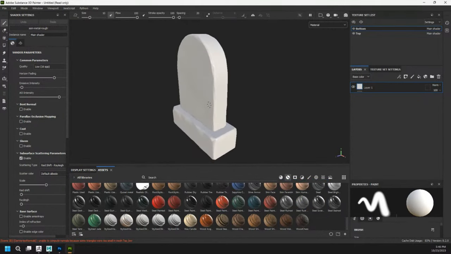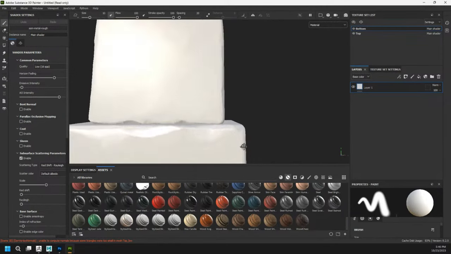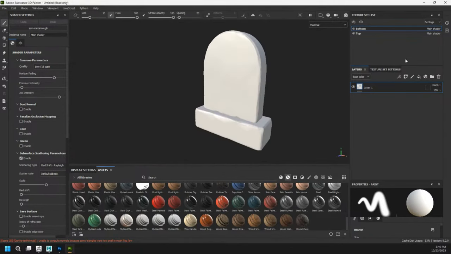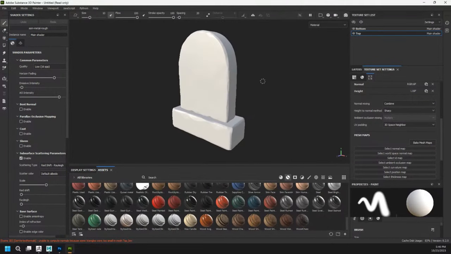So we have our low poly over here, and you can see it has the silhouette, but it lost a lot of that detail because it's a low poly, right? So what we're going to have to do is do a bake. And you can see now that you have two texture sets. This is because I assigned those two materials, in my case in Maya, but this works in any DCC app from Cinema 4D to Blender to Modo to 3ds Max, whatever you're using.